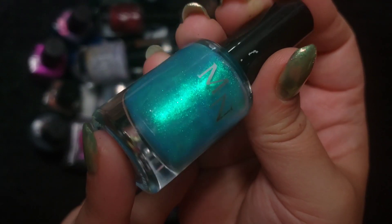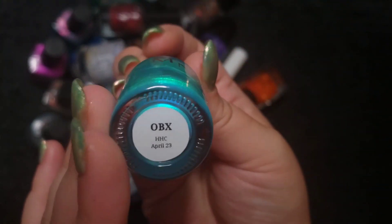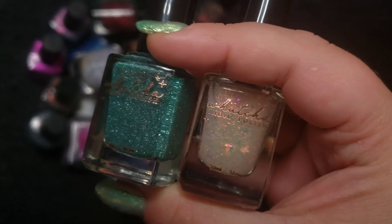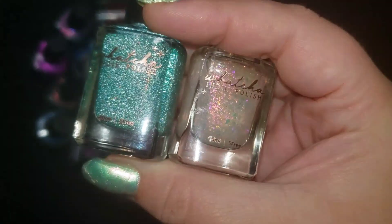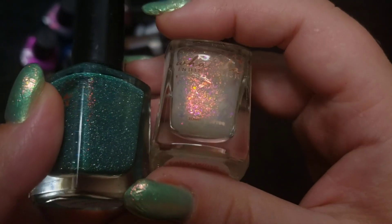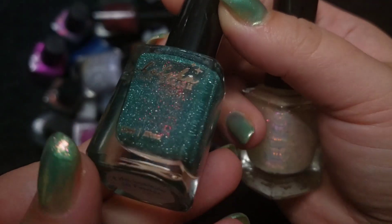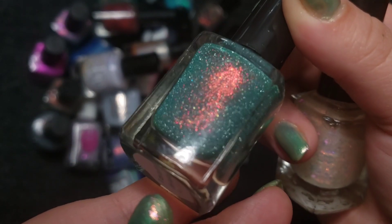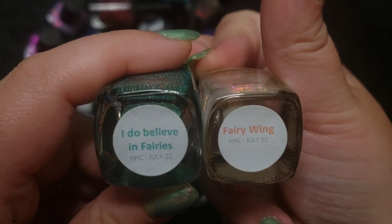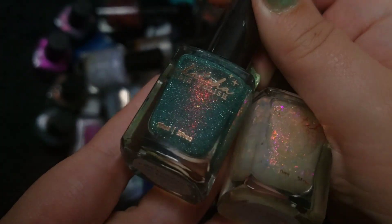The next one is an M&N polish with that lovely shift in a blue jelly shimmery base. This one is called OBX — really pretty and aquatic looking. The next two are a duo: the main polish has a beautiful reflective glitter and this is a flaky topper that also has a beautiful glow called Fairy Wing. You put it over this beautiful green with a gorgeous red to gold to green shimmer called I Do Believe in Fairies. Gorgeous together or on their own.